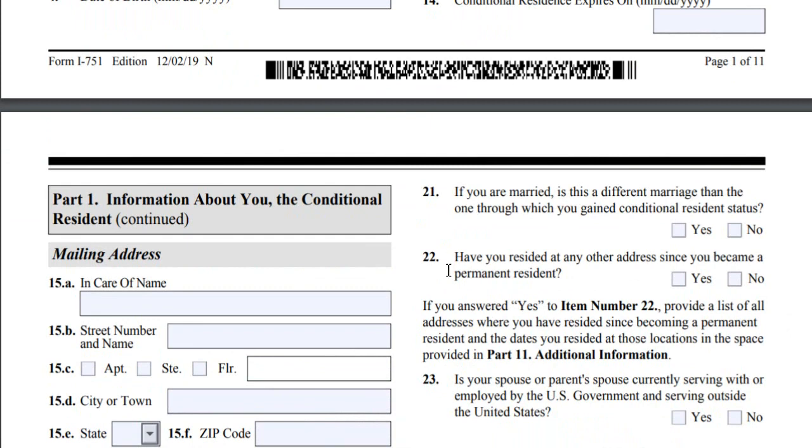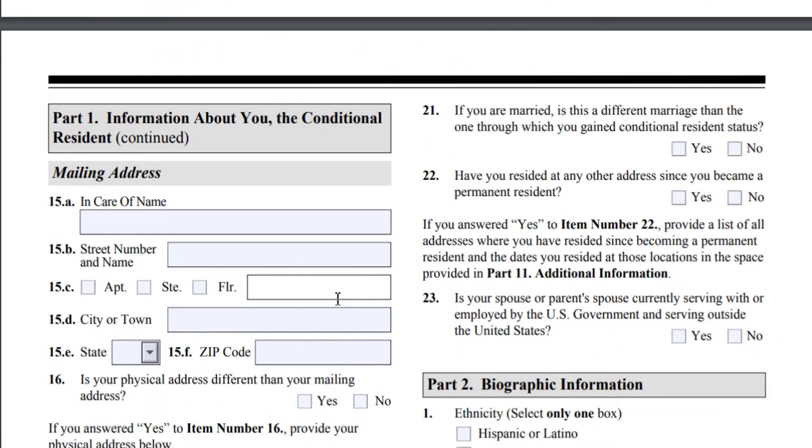So now we're going to start filling out the form. I will try to explain this as best as possible. So I hope you guys will understand while I'm filling out this form. Also, guys, always remember to view the full video so you have a better understanding. Always try to watch all the parts of the form that I do in the video.